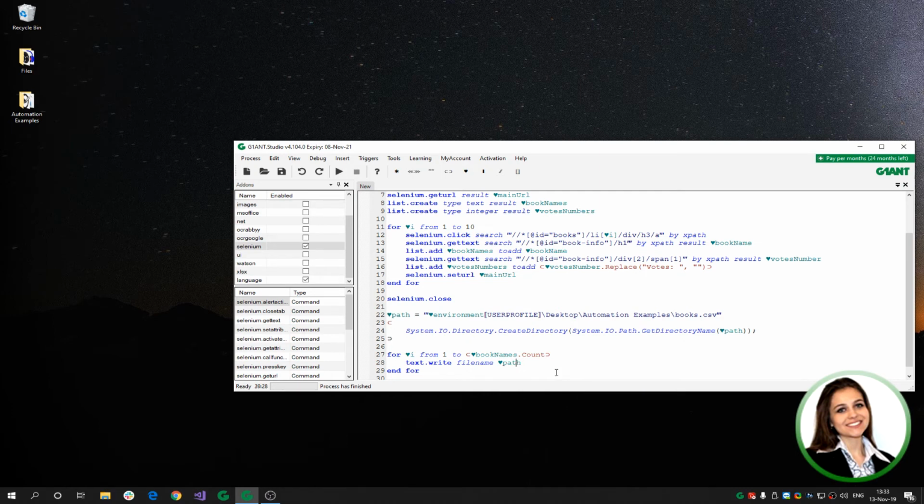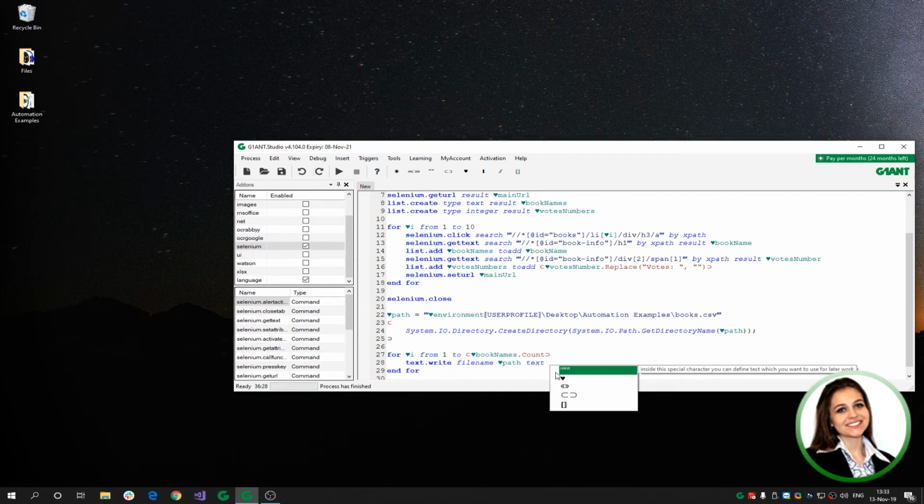We want to save this file into this path, and we want to append or override the file based on the iteration number.